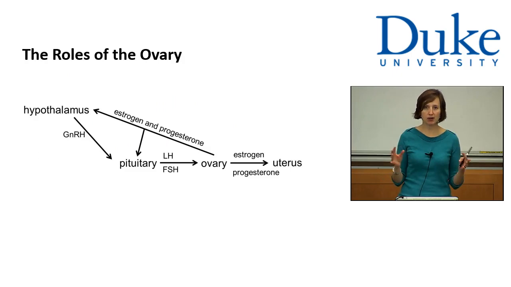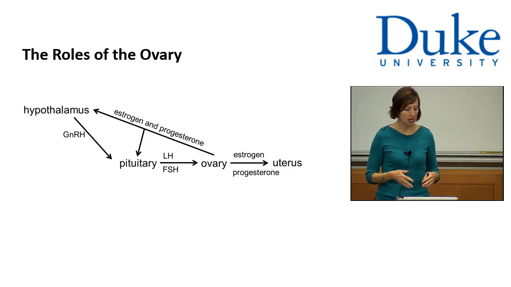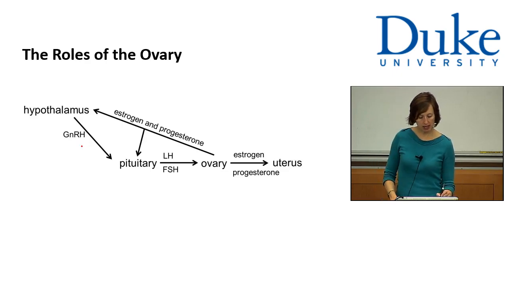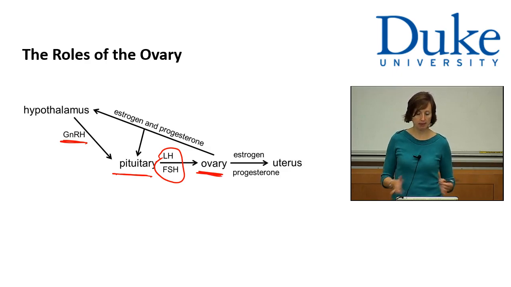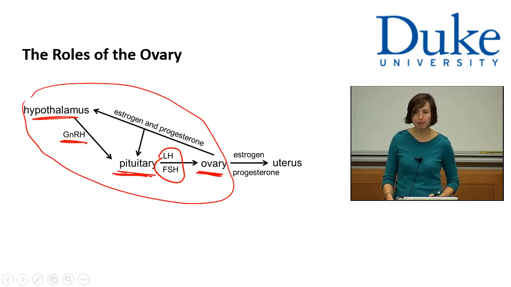In the female, it gets a little confusing as well because we've got an extra organ in there, the uterus. So we have the hypothalamus making GnRH, affecting the pituitary, so it makes LH and FSH, acting on the gonad. That's the same as in the male. The gonad is making estrogen or making sex hormones that are going to act on the hypothalamus and the pituitary. So this portion is just like the male.